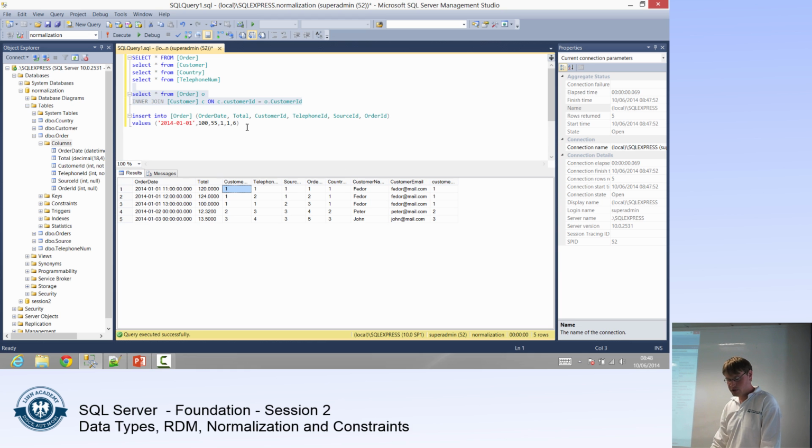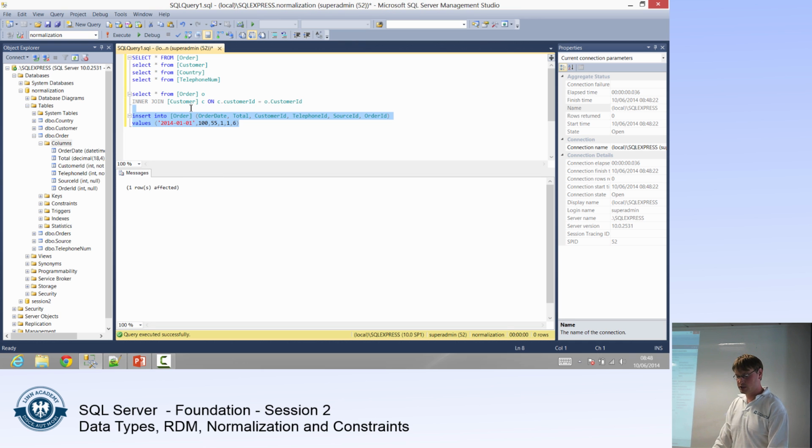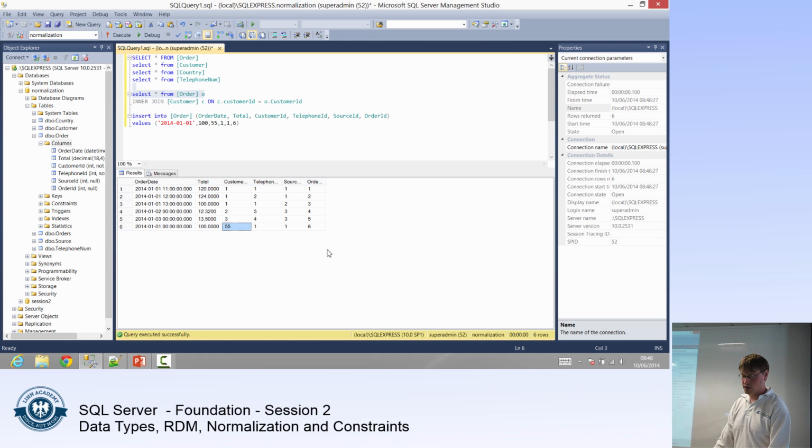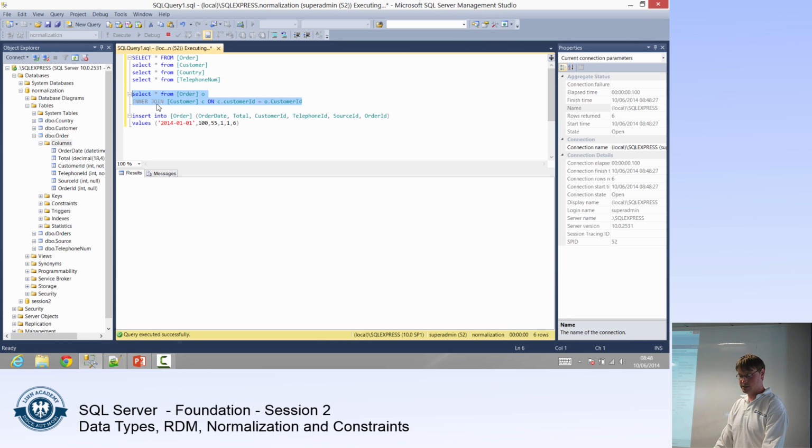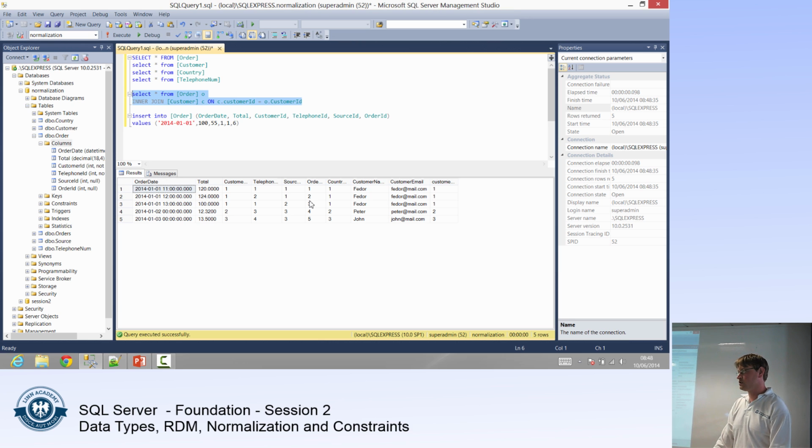But then if I insert some rubbish into it, well, it's not rubbish, you insert a real order from customer ID 55, and customer ID 55 doesn't exist in our customer table. Without any constraints in the database, it's all going to be fine. I can insert this data, and if I just look at the orders, I see that record there. But if I start joining to a customer table, because customer ID 55 doesn't exist, I don't see it in the result set at all.